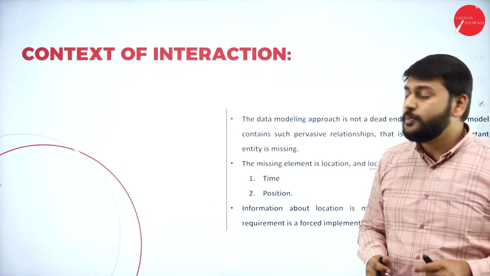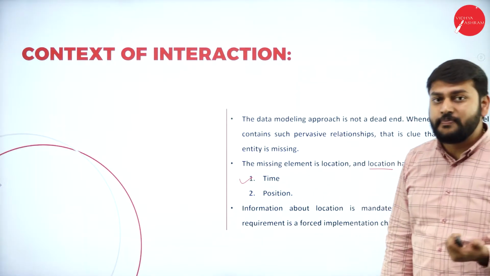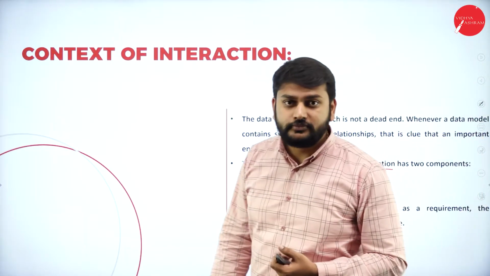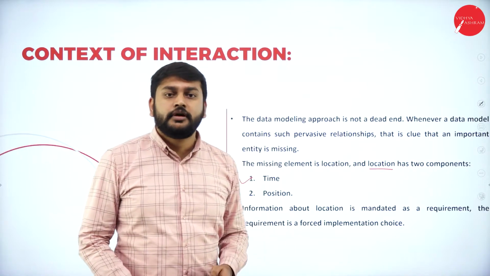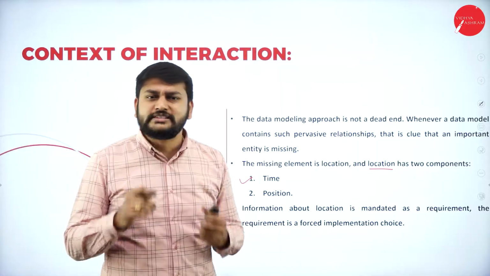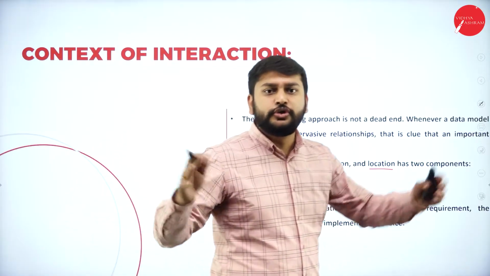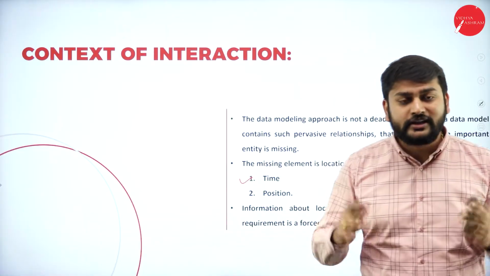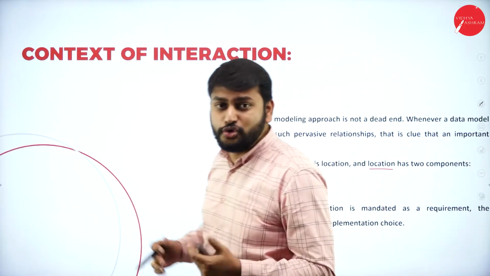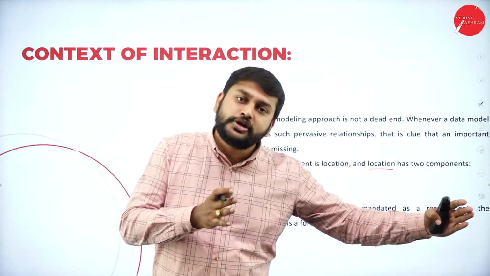So I will have two important things. The first one is time, another one is position. When it comes to the time, you need to remember two important things. What exactly are they, sir? One is instant, another one is duration. I repeat, when it comes to the time, you need to remember two things. One is instant, another one is duration.